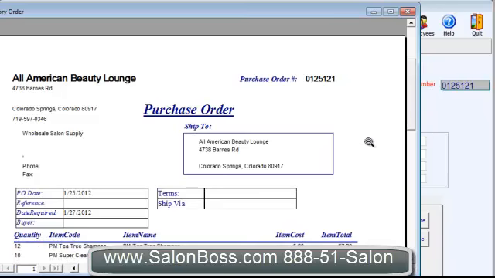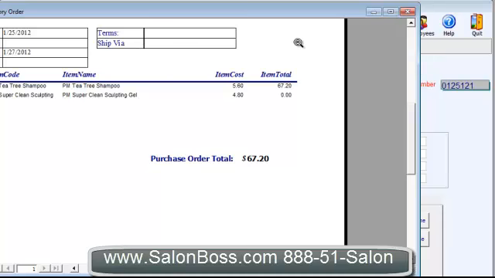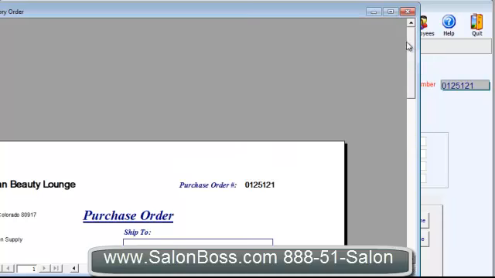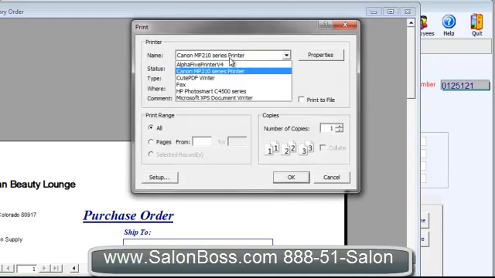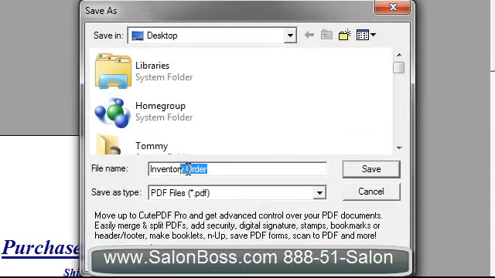There's that date, and so that kind of tells me that terms, all that stuff I can put on there. And so what I'll do then is I'll go ahead and print that report, and I'm just going to take that and go right to a PDF file. There's a reason why I'm going to do that, because then I'm just going to say purchase order, and I keep these in a separate folder, 01 25 12. That way they're all categorized.